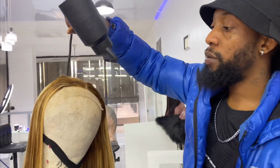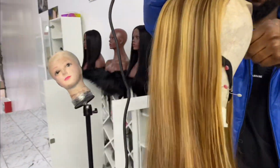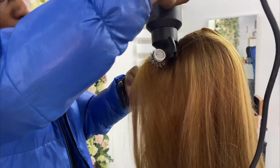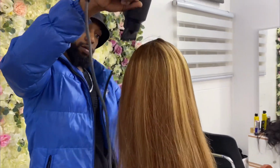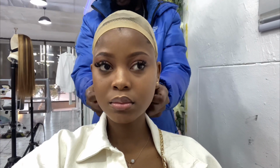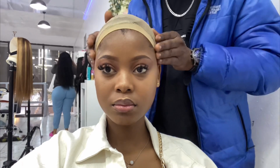As you can see, before we iron it, we first hair dry it. I'm wearing the wig caps that they also provided in the box.